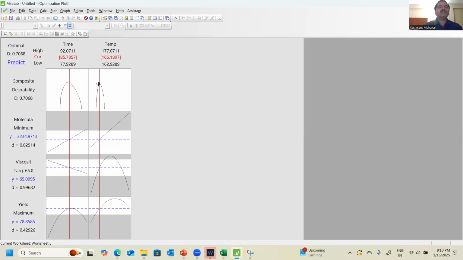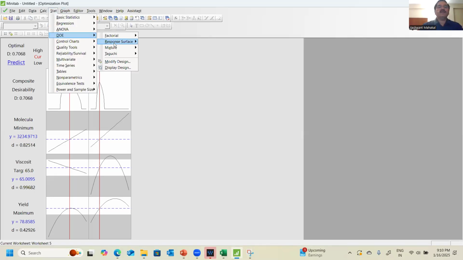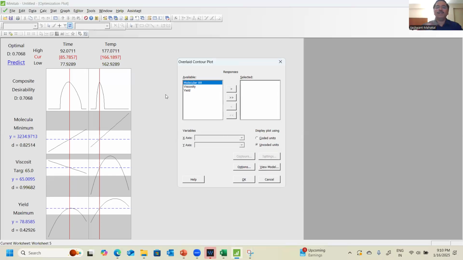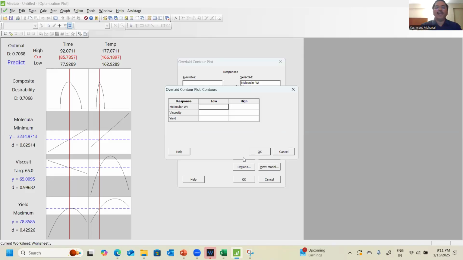Okay, now there is an interesting thing, the last part, and that is overlaid control plot. Here we are going to select all of these responses to be seen, and then we are going to overlap all these control plots and see the overlaid control plot.